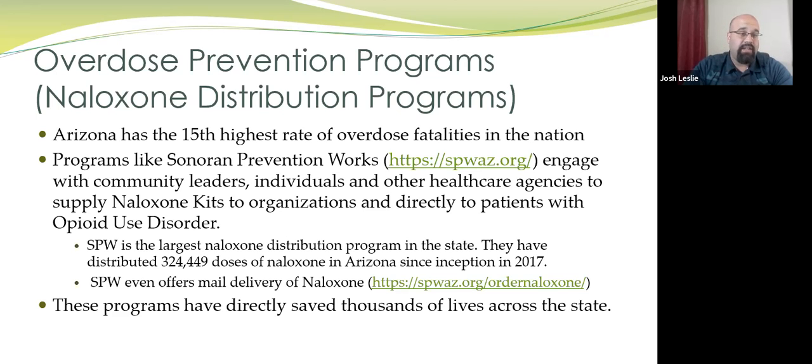I would always challenge that, and our data really supports that that's not accurate. Arizona has the 15th highest rate of overdose fatality in the nation, and that statement alone usually brings about some change at the program level. Really what it comes down to is screening, identifying individuals, folks that you're seeing every day, maybe within a federally qualified health center, where you're screening for medical issues but not really taking those next steps into what is going on on the opioid use disorder side. And again, before you know it, here's where we're at.